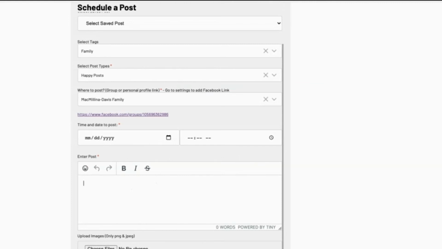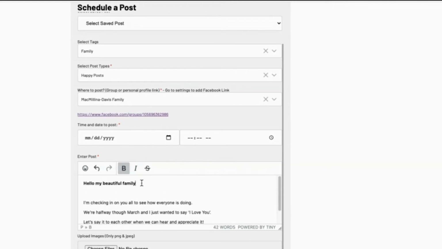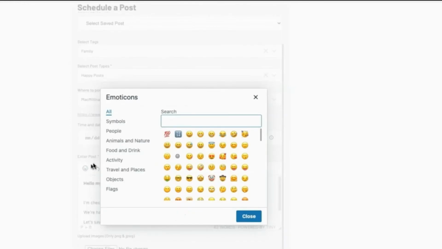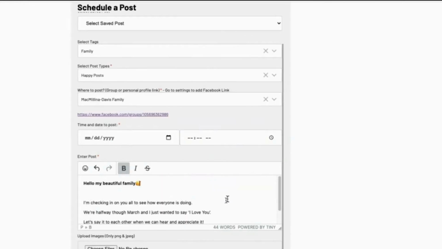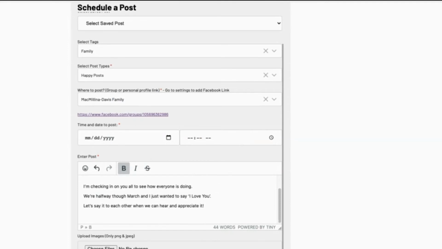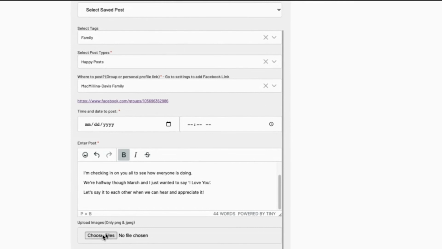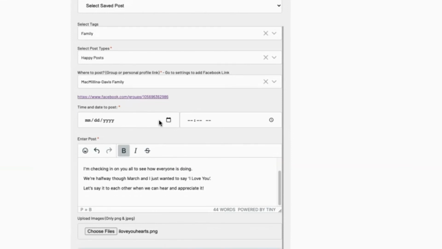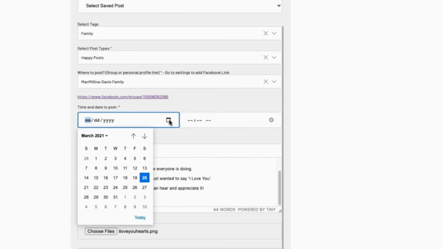So now let's go ahead over here and create a post. I created something over here, so it'll take a quick second for me to copy and paste it. Doing this live for you. I'm not going to put a whole lot of emojis or anything like that, but maybe I'll just put something like that. And what's even cool is that you can move this down a little bit. Select your picture. So I'm just going to do the I love you hearts. Now I did not schedule the time, because sometimes it takes me a minute to get it together and think it through. So I usually come back and select when I want to post it.